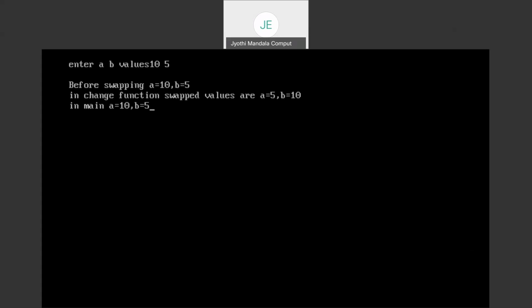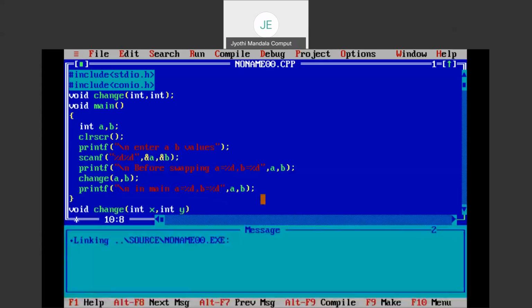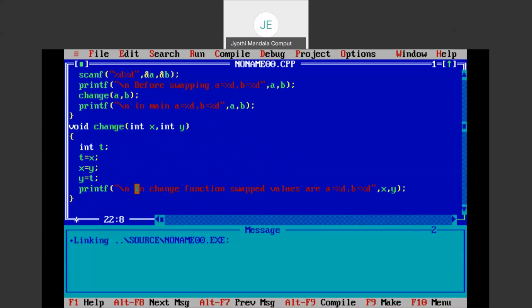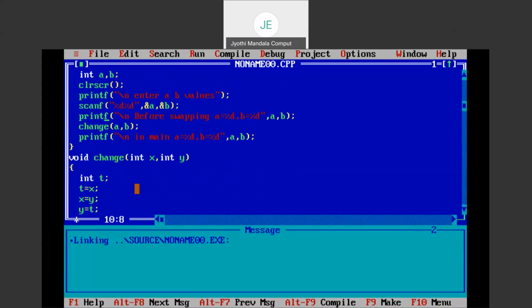We have done swapping in the change function, where we can see A value 5 and B value 10. But in the main function, the original values are as they are. Even though you have called this change function, whatever changes you have done in it are not reflecting your main function variables.